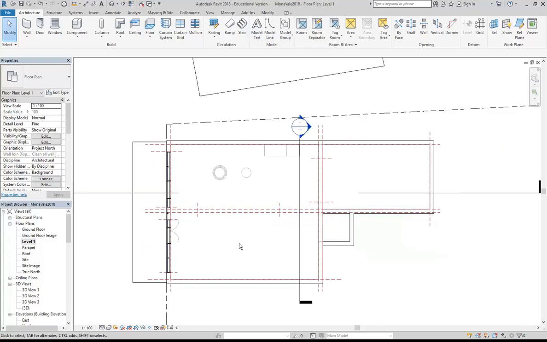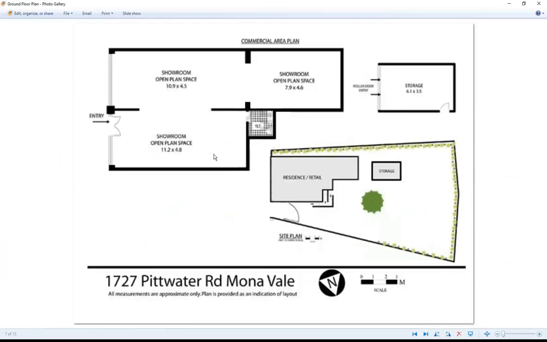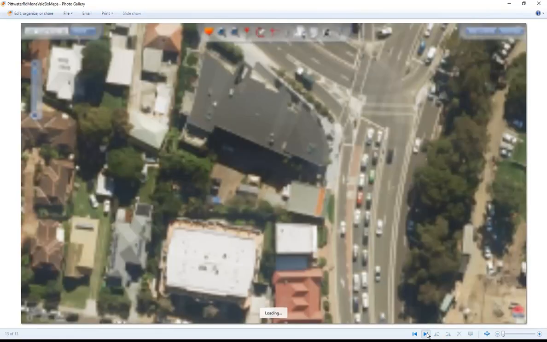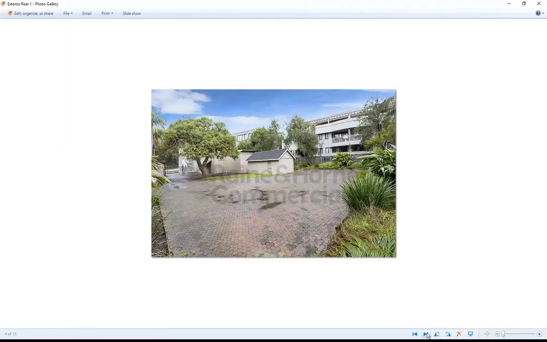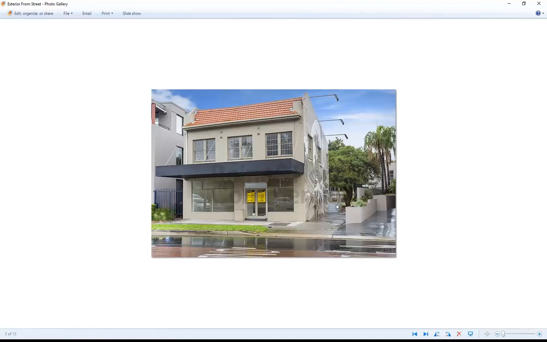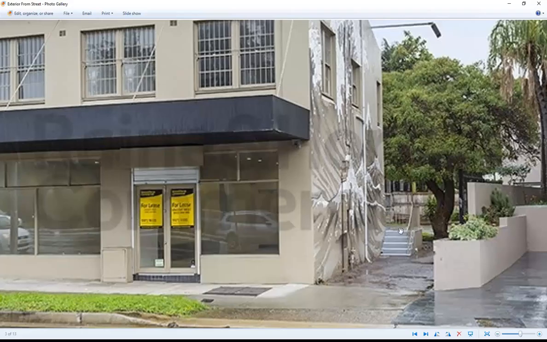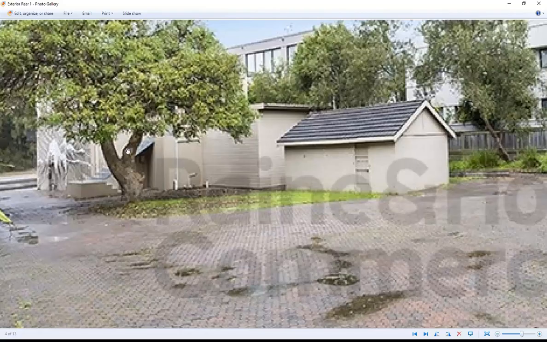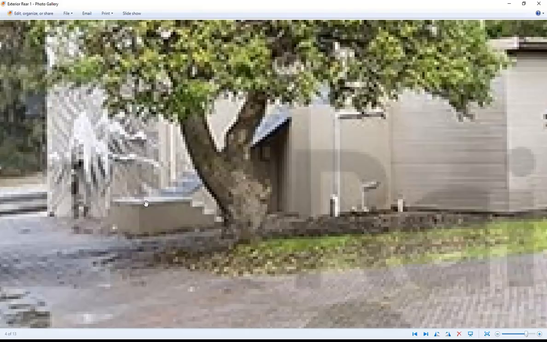Okay, so we're going to look at doing the stairs for this building, and we'll start with the exterior stairs that you can see in the photo here, going up to the landing there, and then they continue on. Unfortunately, I don't have the better photo that shows them, but we can see a little bit of it here as well. That's enough for us to be able to make them.